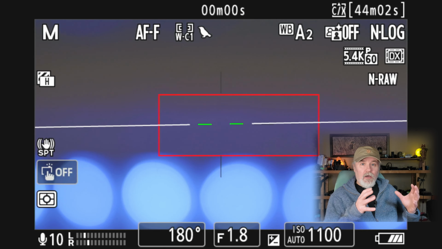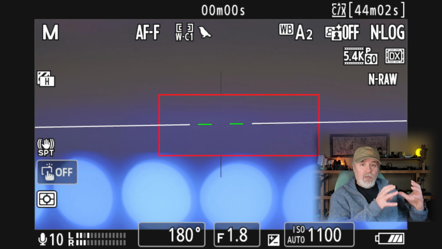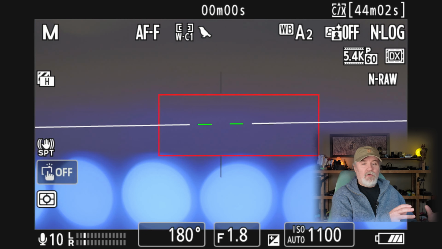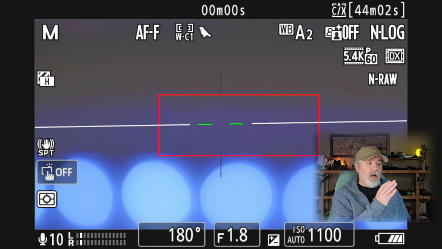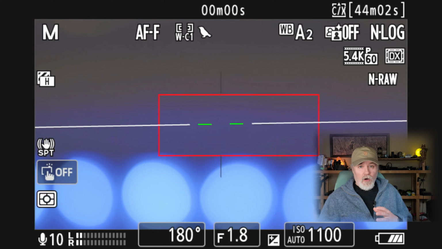Your shutter speed with shutter angle is going to be predetermined, but if you pick 180 degrees, it's set, like I say, 98% of the time, it's going to be the correct shutter speed you want. Auto ISO is going to automatically adjust the ISO to get your exposure correctly. And then from there, you can adjust the aperture or a neutral density filter on the front of your lens to help manage the exposure on brighter days, for example.